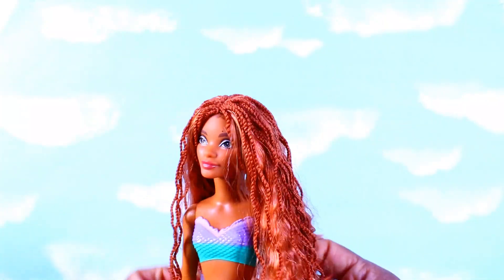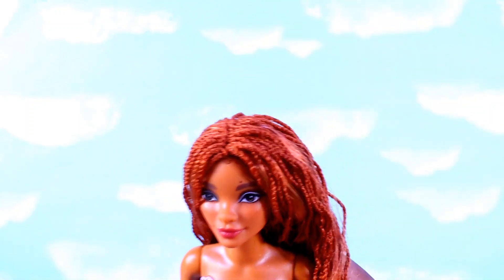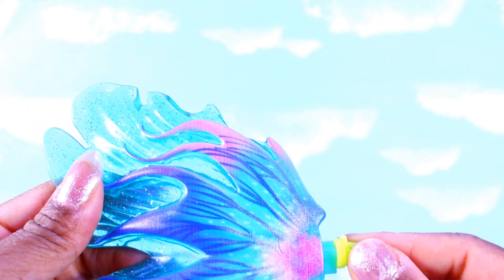I'm going to take her off of the stand for a moment. Sorry about that guys. Okay, so she's off the stand. If you wanted to sit her down, she could sit. I love the color of her hair — I think it's so pretty. I'm going to see if I could put her tail back on, so I'll be back. When I popped it out to remove the fins, I don't know if that means it's broken. I'm going to try to put it back and see. Most likely I'm going to have to do it off camera, I'll be back.